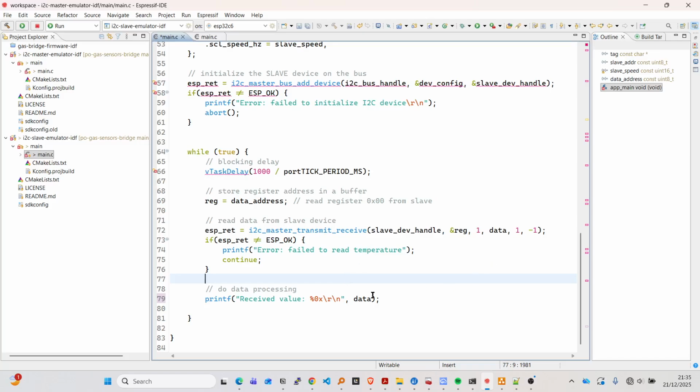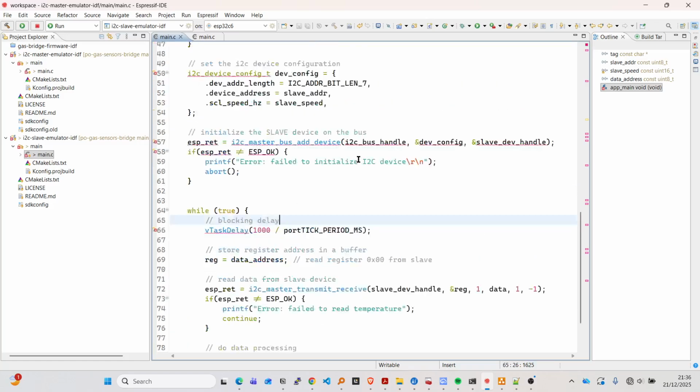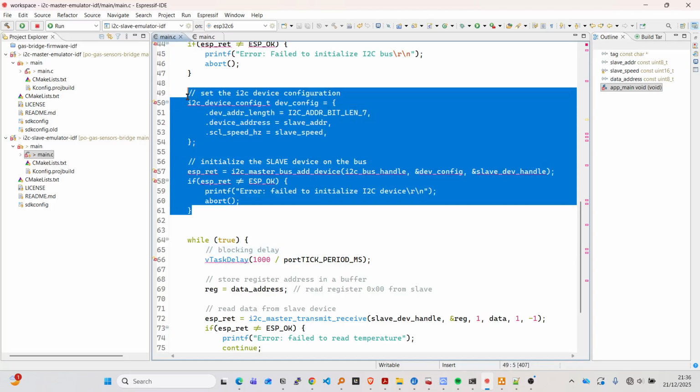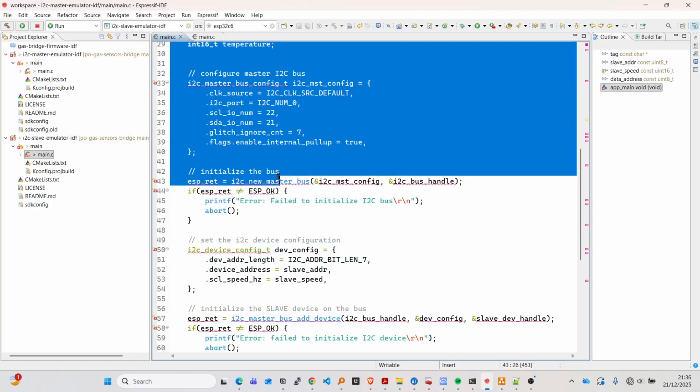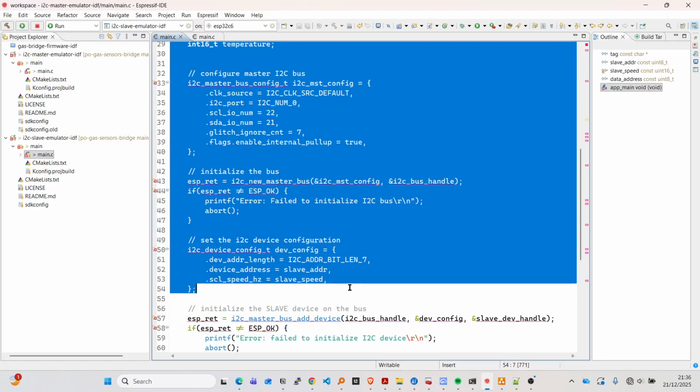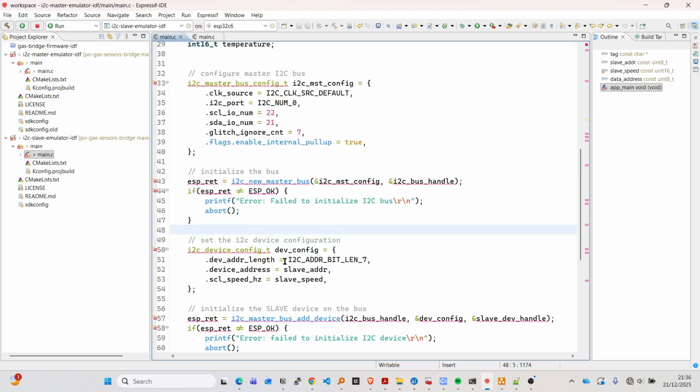Okay, so that's how to emulate a very basic, simple master slave device using ESP-IDF. It would be easier if you had all these abstractions done for you with maybe Arduino or PlatformIO, but I'd rather go with the most low level stuff. That's why I've gone through all this trouble, it's not really trouble, of configuring the master slave bus.